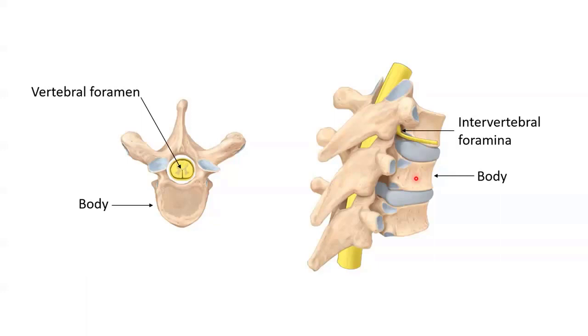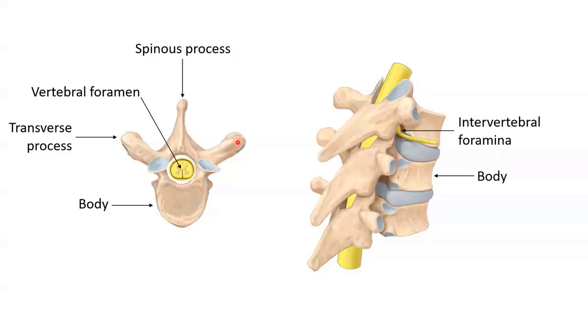Our vertebrae then contain a number of processes. So two transverse processes that extend laterally on either side of the vertebra. So we have one here, here. You can also see them on this image here and along here. We have a single spinous process which projects posteriorly, so towards the back, that sits in between our two transverse processes. All three of these processes serve as points of attachment for muscles.